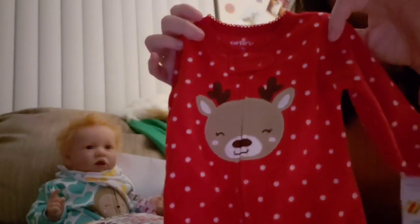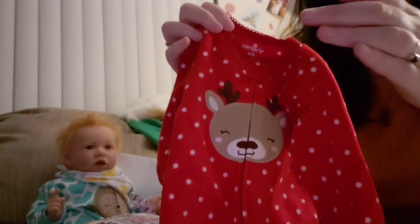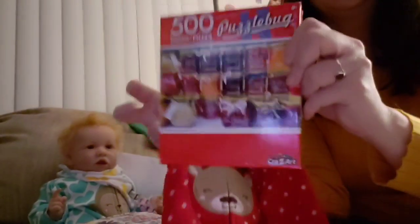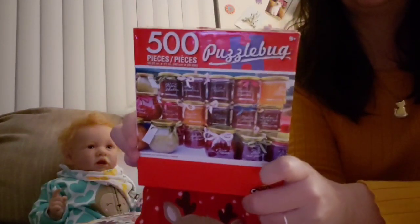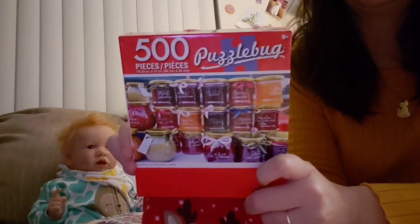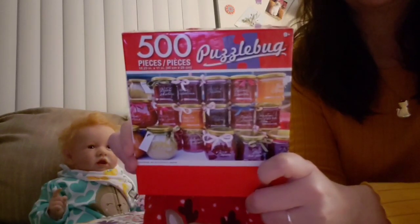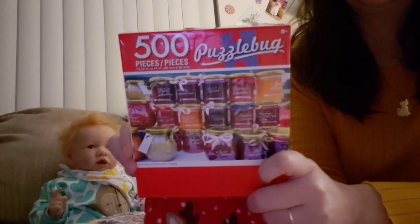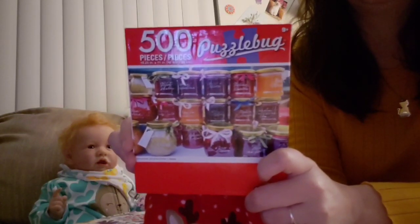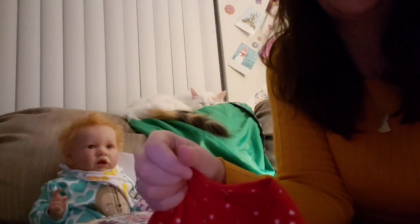She's really stressing me out because she keeps jumping on the table and we're in the process of working this puzzle. I'll show you the picture. Tristan's been working on this puzzle here for the past 4 days. And I believe he picked out the hardest puzzle in the Dollar Tree. But Mouse keeps wanting to jump on the table and lay down on it. And she keeps breaking the puzzle up. She's sitting here playing with tissue paper.